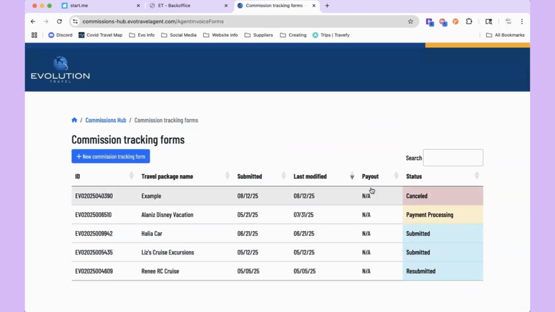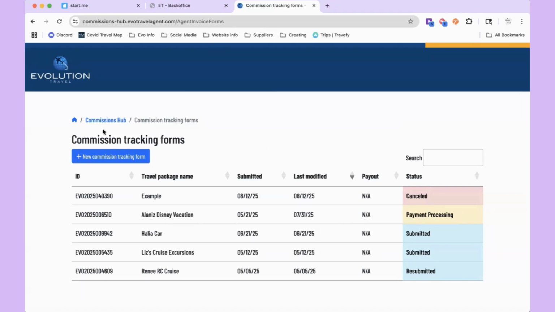All right. Do you guys have any questions about the commission tracking forms or submitting it or anything like that? Do you guys want to go over how to find it again? This is a pretty quick training, but if you guys have any questions, I am more than happy to go over something again. It is very simple. I feel like now that they updated it, it could have been a little bit intimidating for people, but it is very simple, right? It's very straightforward. You're literally just inputting the confirmation information into the commission tracking form.